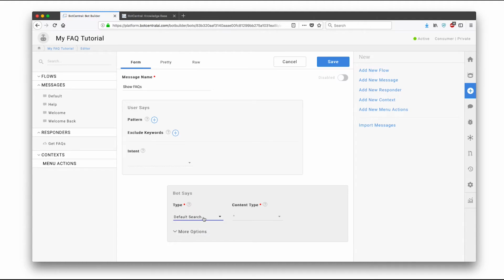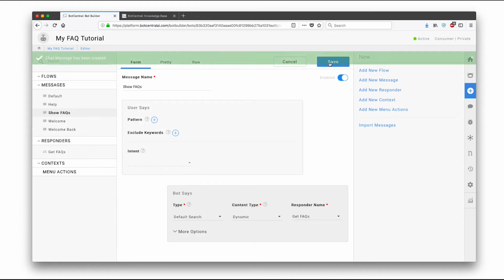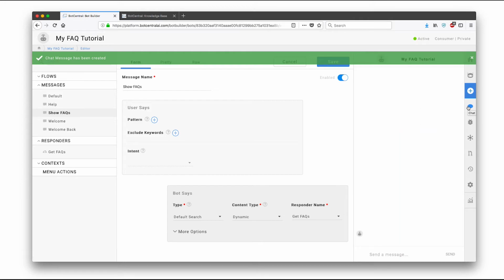What this will do is catch anything the user types in that doesn't match any other patterns that are available. The content type in this case will be dynamic because it's connected to a responder, and we'll link it to our responder. All right, done. Now let's test it.